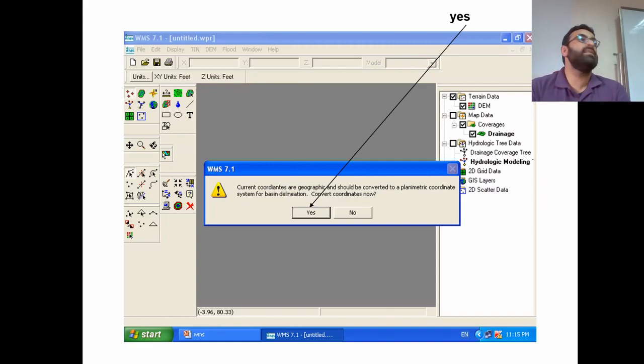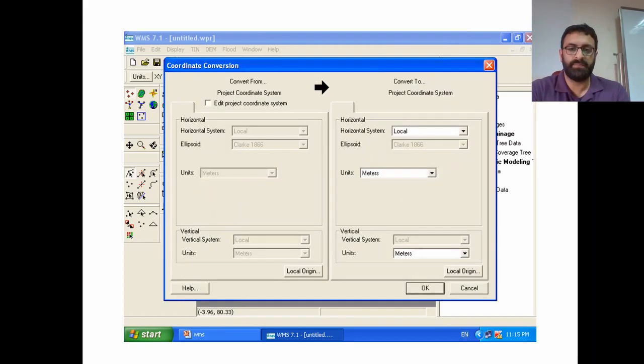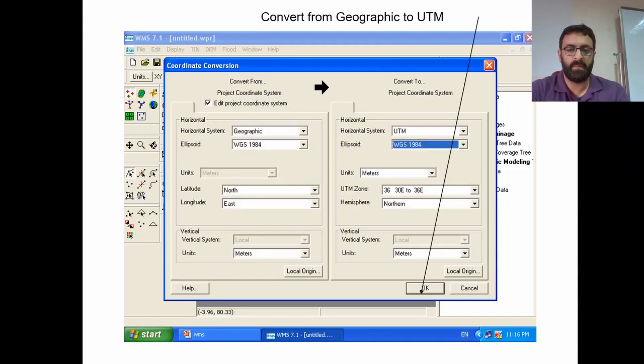WMS reminds us when we add a new geographical file: this file is geographic, please convert it now into a projected coordinate system. It gives us a window like this. You have to choose what is the current situation and what is the projected coordinate system.